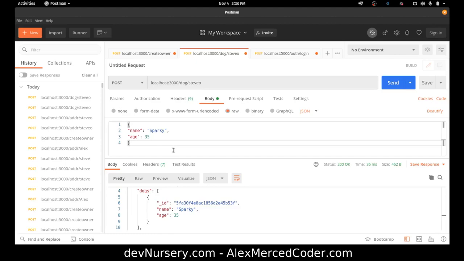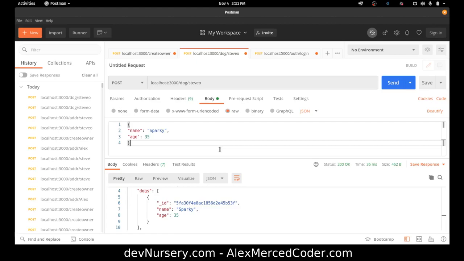And that's the thing. When we want to edit the sub documents, that also makes it extra tricky, because then you have to go back and get the owner, then do a find in the array for the object that has the right ID, then do all your transformations, then save. I'm not a big fan of this sub document approach for that reason. And then the other reason why it's kind of troublesome is if I'm looking through the dogs. If it's just the address and I'm just replacing the address, it's a little bit easier to edit.